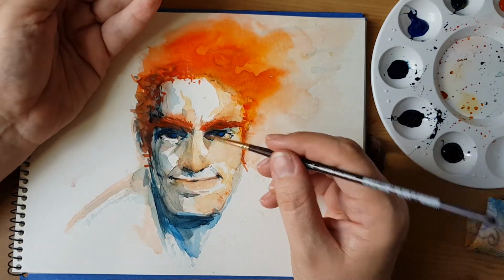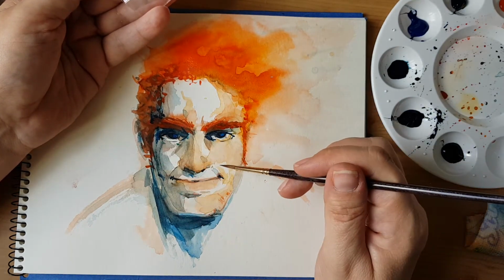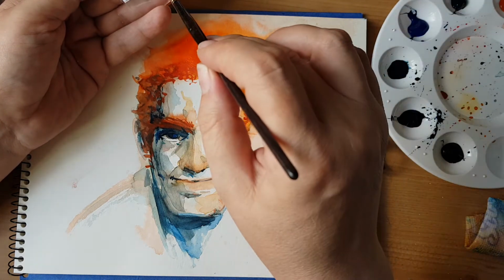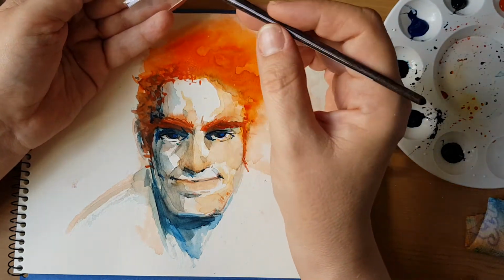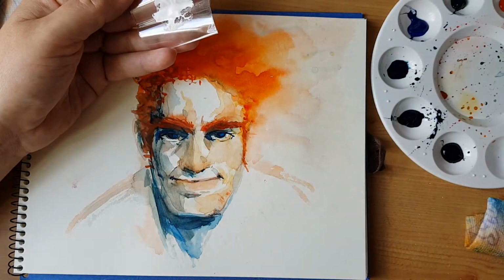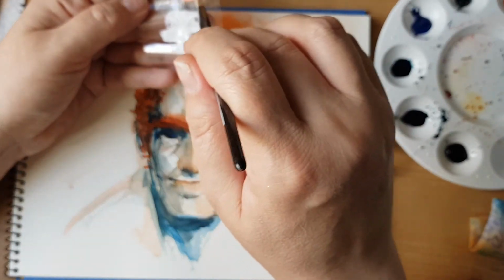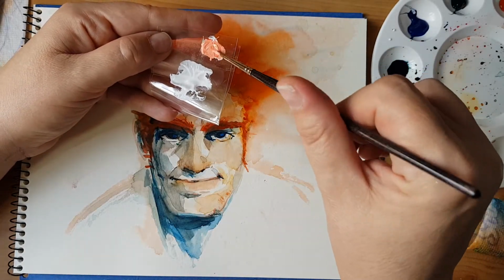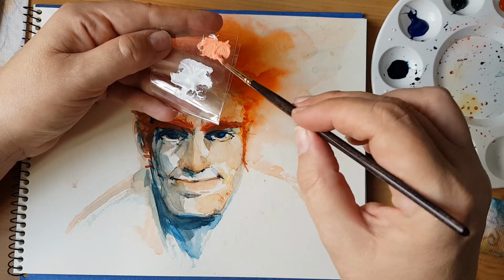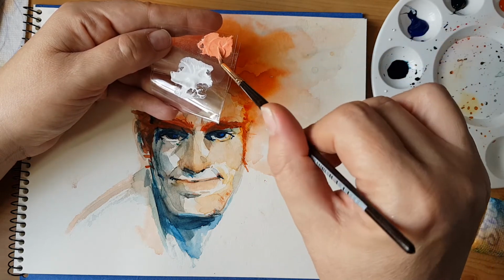Now, I'm going to use a mixture of watercolor and acrylic for certain parts of his face. And while I'm doing this, I'm going to mix the watercolor into the acrylic. So let me take some of this aside right here, and I'm going to mix this in. So now I have this opaque orange, and this is going to sit on top of whatever I put it on. So I have to be really careful when I use this.